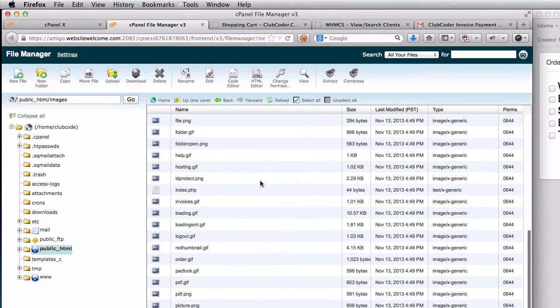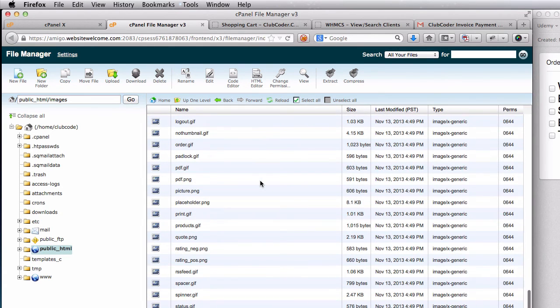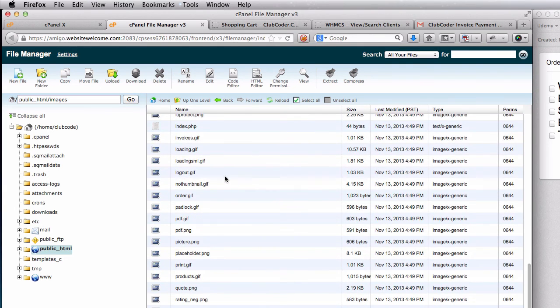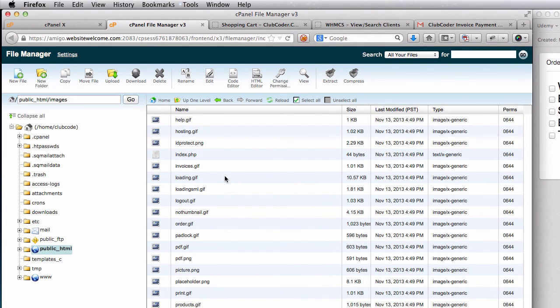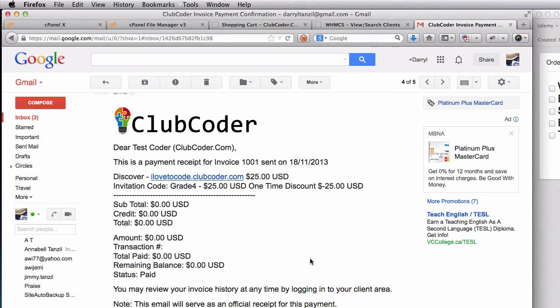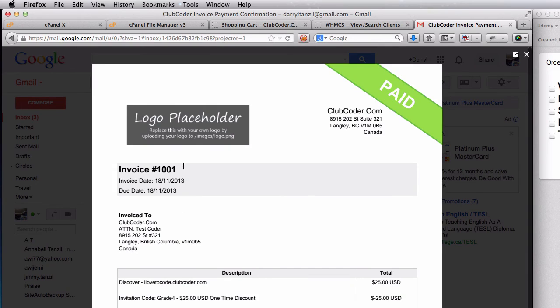Now I'm going to delete the logo.png file first. Where is it? Logo.png. We have placeholder.png. Let's take a look again.